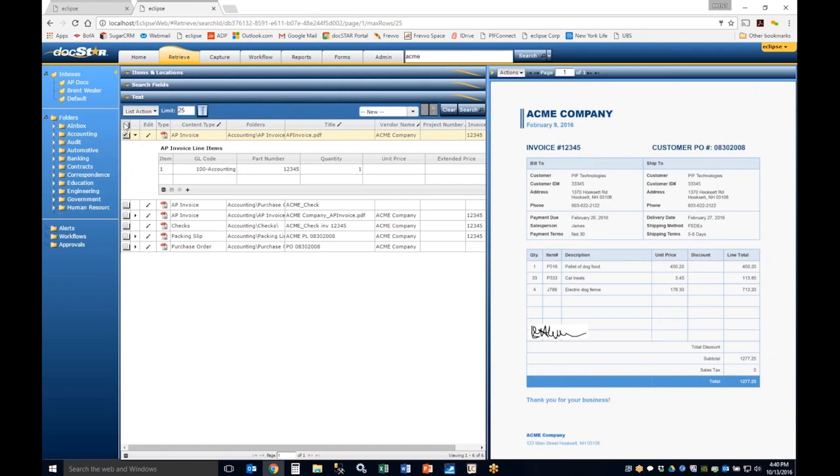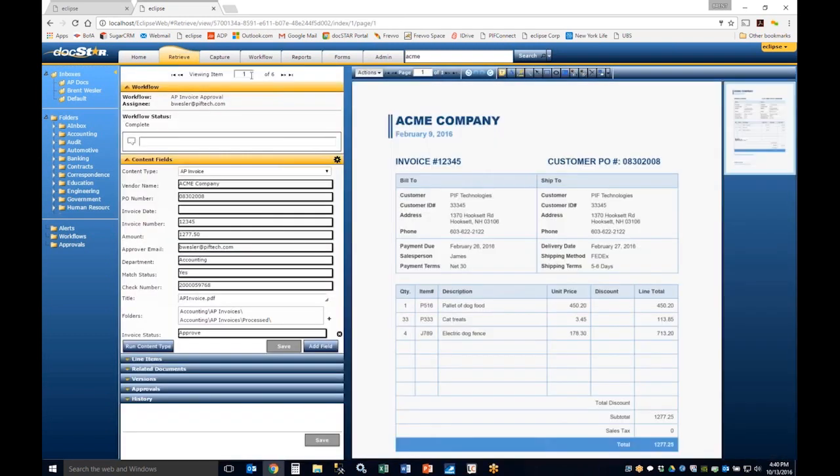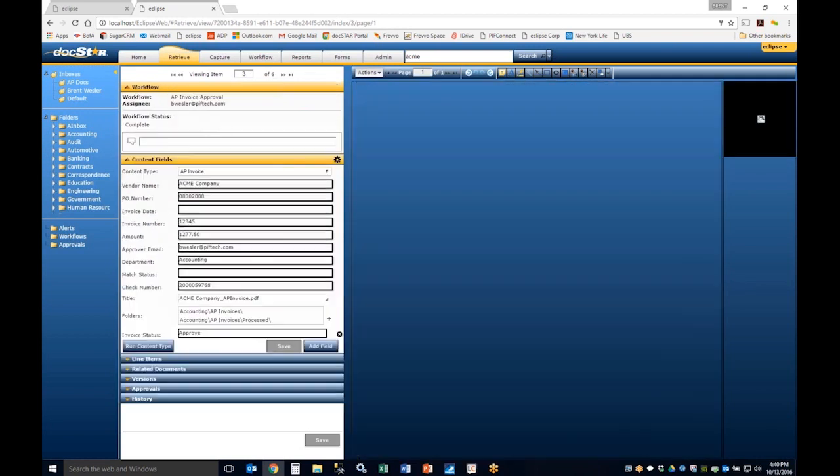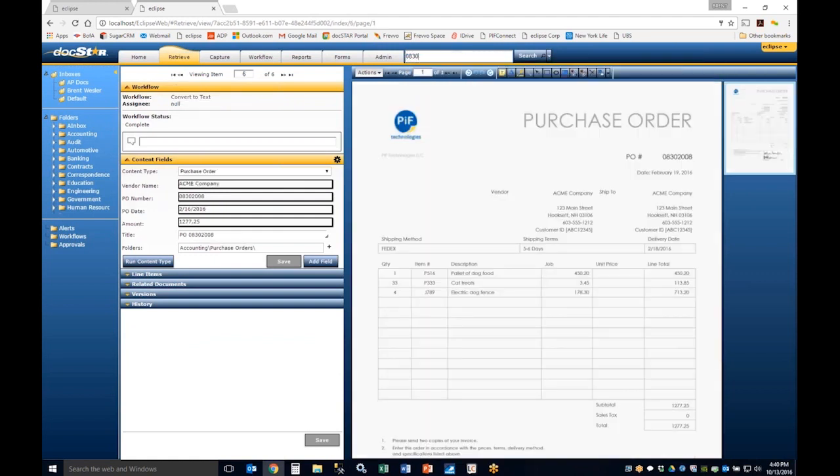So if I want to execute a merge, I can select all these documents and merge them together into a single document. That's one way of adding pages, as well as the ability to export to CSV or view them all. If I hit view, it's going to give me one of 6 here, and then I can page through each one. So you don't have to open each one at a time. You can simply select them all, or move all the way back to 1, or move all the way to 6. So that's what these buttons are here.